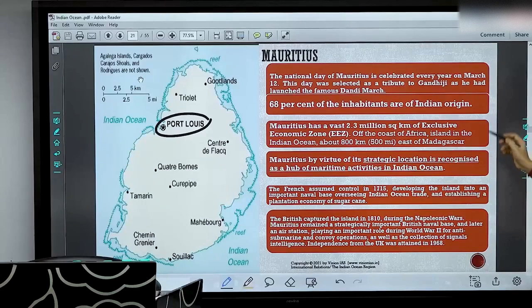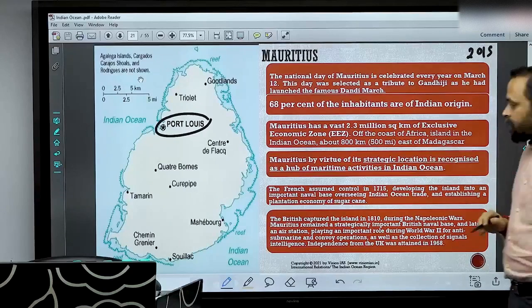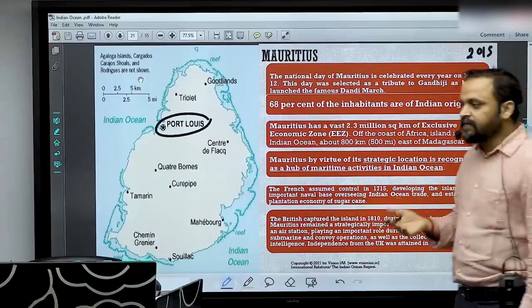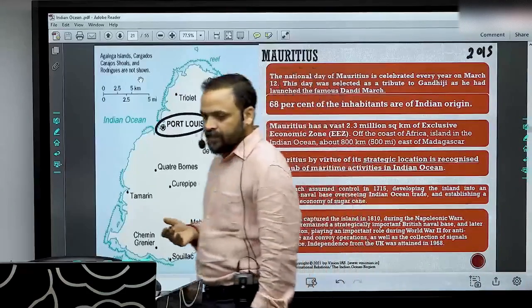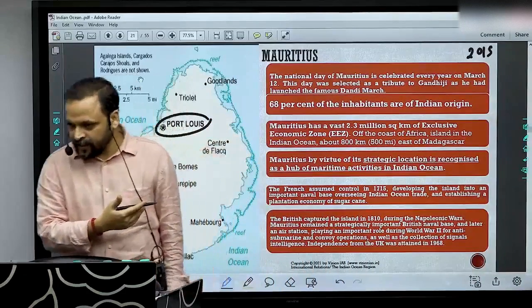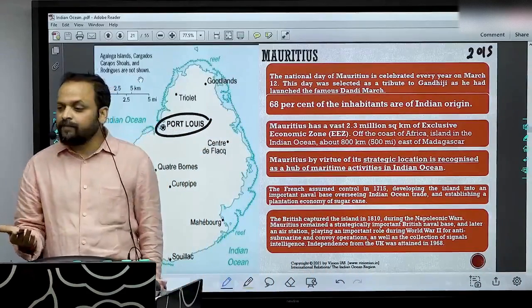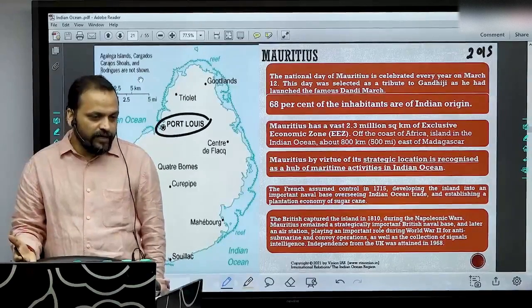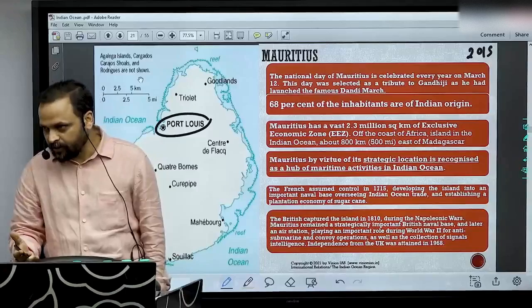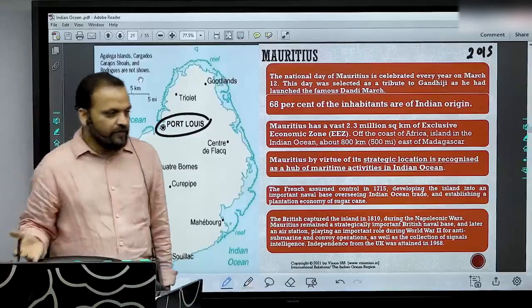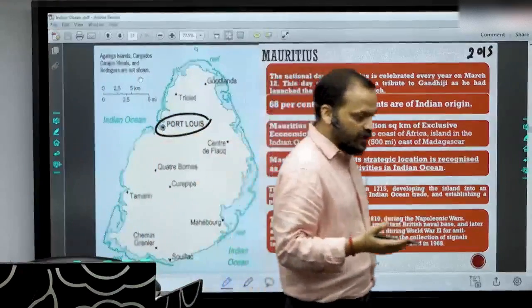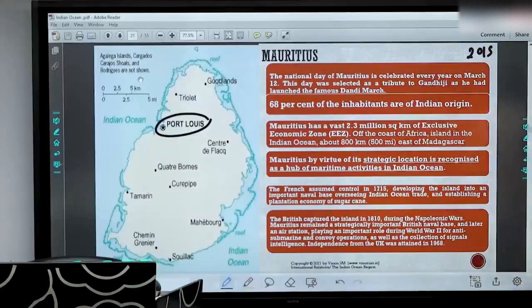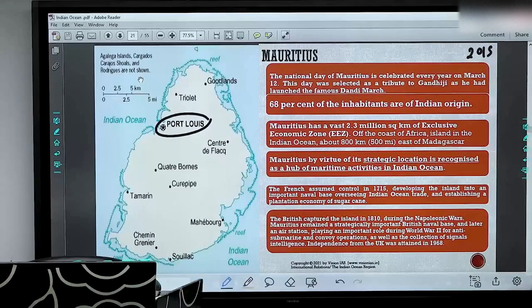What did we do? In 2015 the Prime Minister visited Mauritius, visited Seychelles, right? So when their political visit is happening, it is for certain purpose. So inside the Indian Ocean, one thing we are doing, what example can you write? Increased number of diplomatic and political visits to Indian Ocean countries, right? Whether be it a visit to Maldives, Sri Lanka, Seychelles or Mauritius. So we do this also.